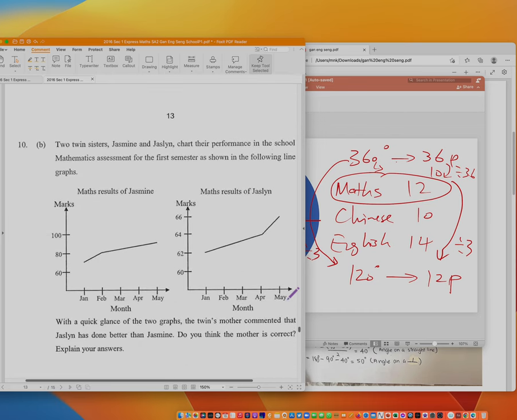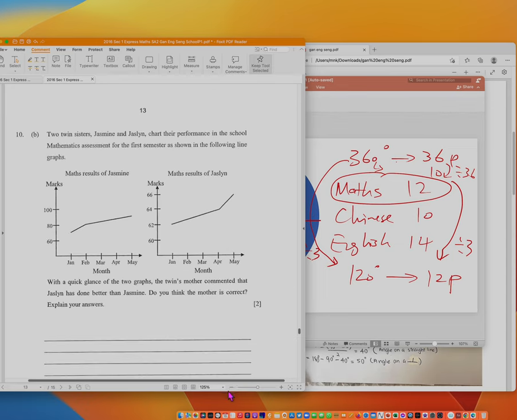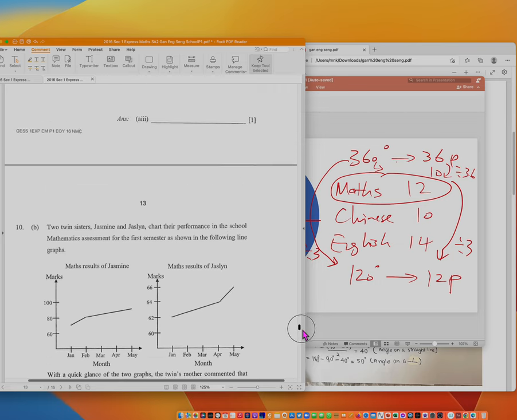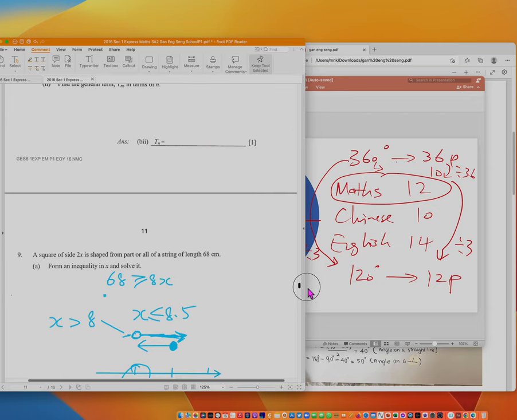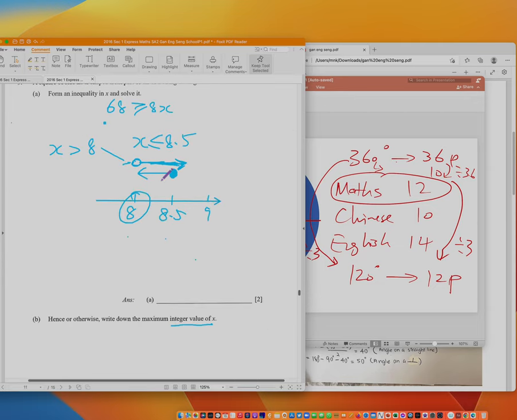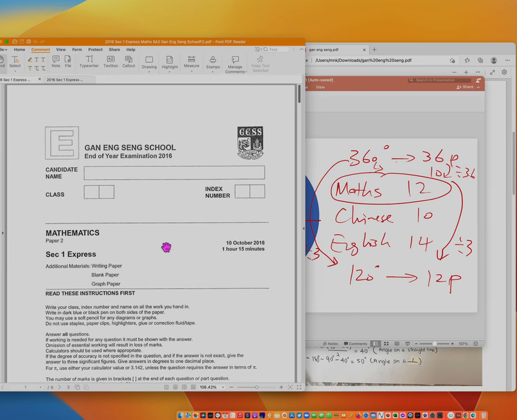Okay. 10. You don't know how to read. So you need help for the 10? I need help for 9. 9, done. 9 is the graph, the chart. Which 9? The paper 2 Q9 or paper 1 Q9? Paper 2 Q9. Paper 2 Q9, okay, let me see paper 2 Q9.